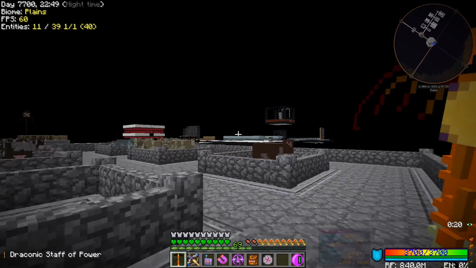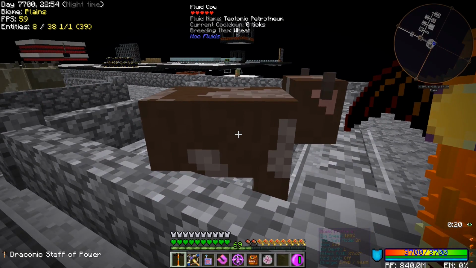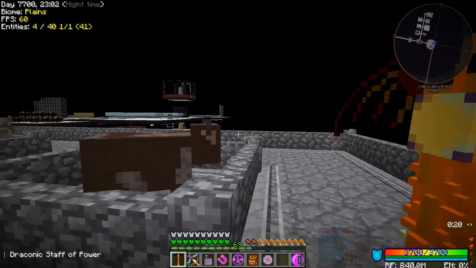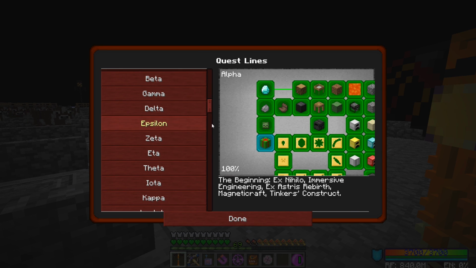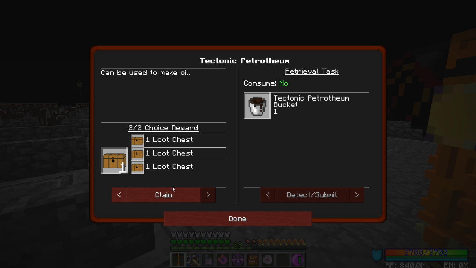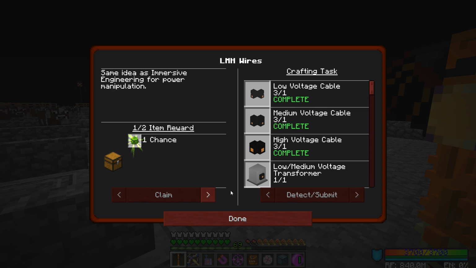Oh yeah, guys. So here we are in the last millennium once again. We got a new cow here, our tectonic petroleum cow. We have two of them, but we only needed one of them so we could get ourselves a bucket of tectonic petroleum. So yes, off camera, I went ahead and started going through the alpha quests here, and we needed a bucket of that stuff for this particular quest. Just a retrieval task, so nothing crazy. So I put our cow out there since we had one of those, and got a bucket of that stuff.